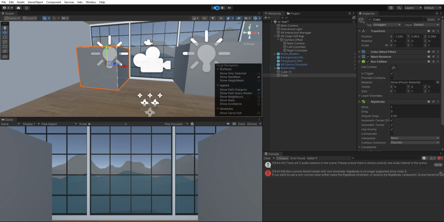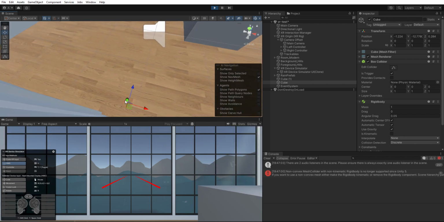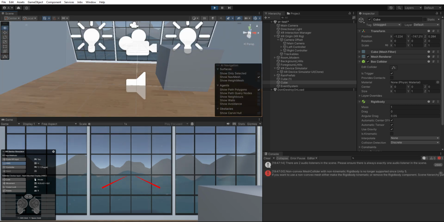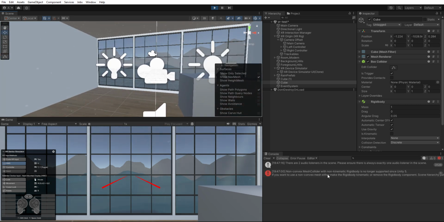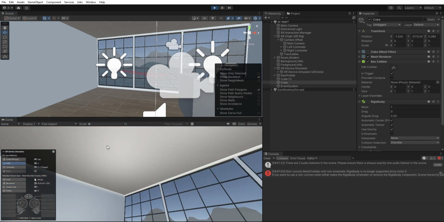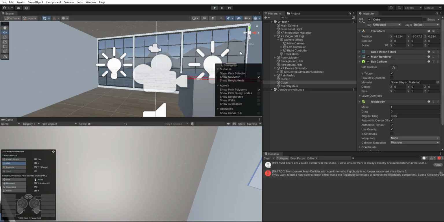Check this out. Let's play it. Give it a second. Goodbye. Then our cube is pretty much done for it. It's never going back. It's gonna stay there in the void forever. And in this case, you can actually see that even the camera, you cannot see it anymore. But this box is actually there. Why? I'm gonna show you why.